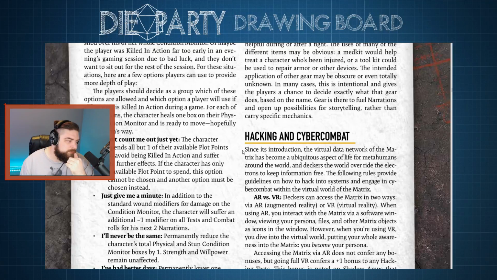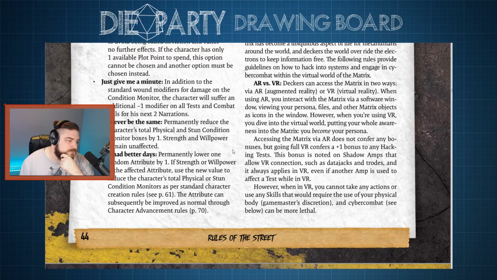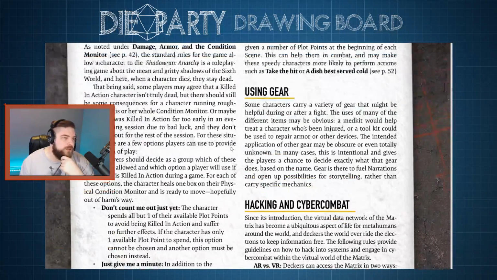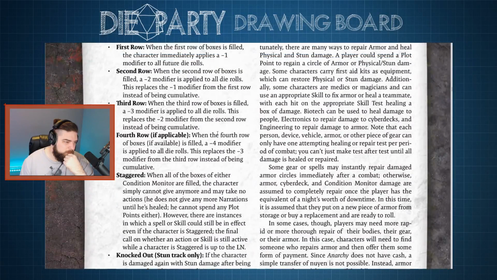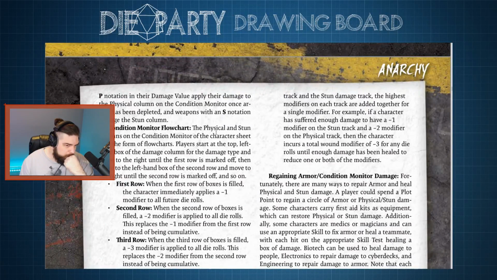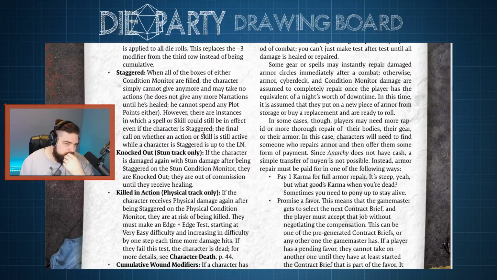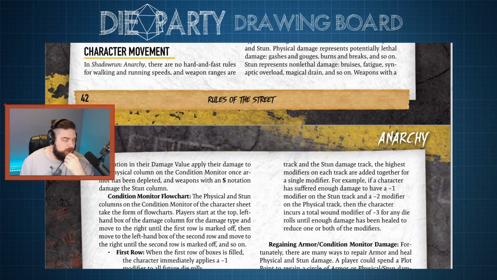Spends all but 1 of their plot points to avoid being killed in action and suffer no further effects. Okay. That's kind of cool. So they're probably going to be taking a lot of damage by the sounds of things. Interesting. Okay, cool. So 70 is character advancement.